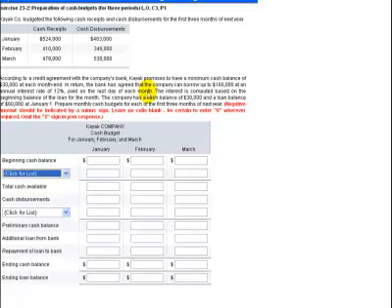Interest is computed based on the beginning balance of the loan for the month. The company has a cash balance of $30,000 and a loan balance of $60,000 at January 1st. Prepare monthly cash budgets for each of the first 3 months of next year. Negative amounts should be indicated by a minus sign, leaving no cells blank. Be certain to enter 0 wherever required. Omit dollar signs in your responses.